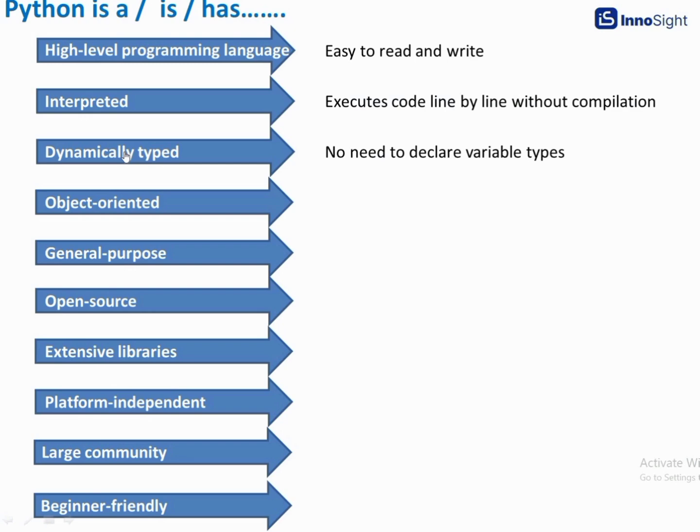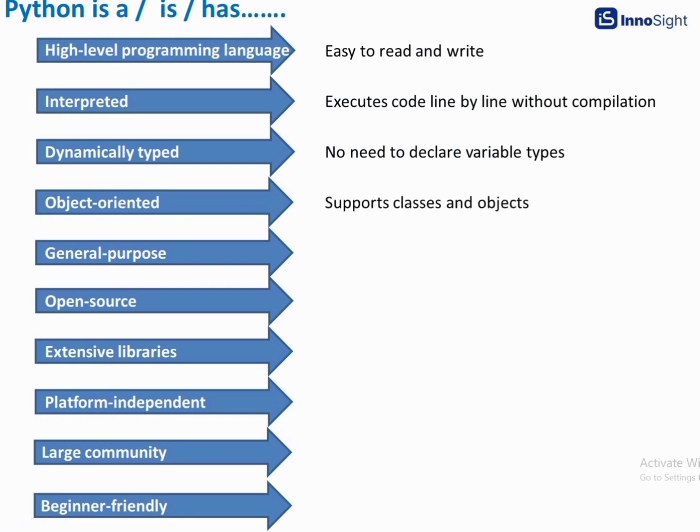For example, you want to store a sequence of characters, for example names, or you want to store digits, for example numbers like 5, 6, 7, and so on. So you have to explicitly specify to the computer that you want to store a value of such type. But Python, as I've told you, is very easy to read and write. So you don't really need to specify the type of data you are storing, because Python will be able to recognize automatically the data you are working with. Python will do that for you automatically.